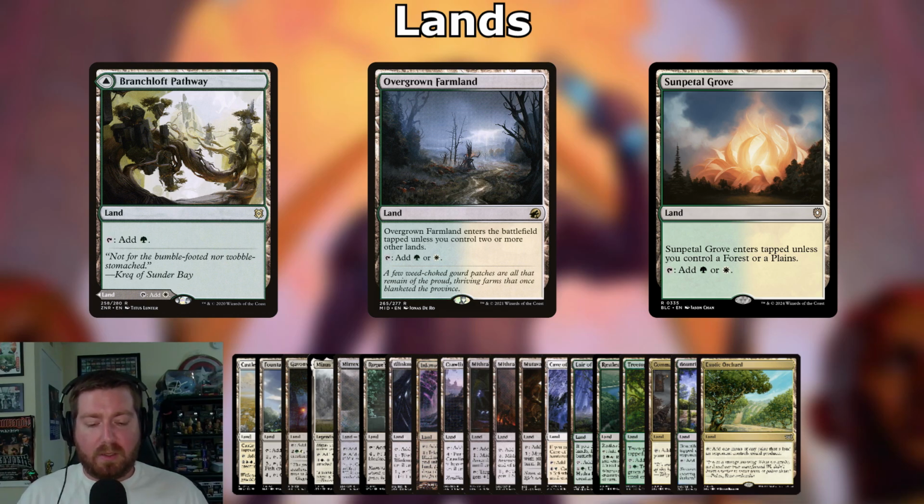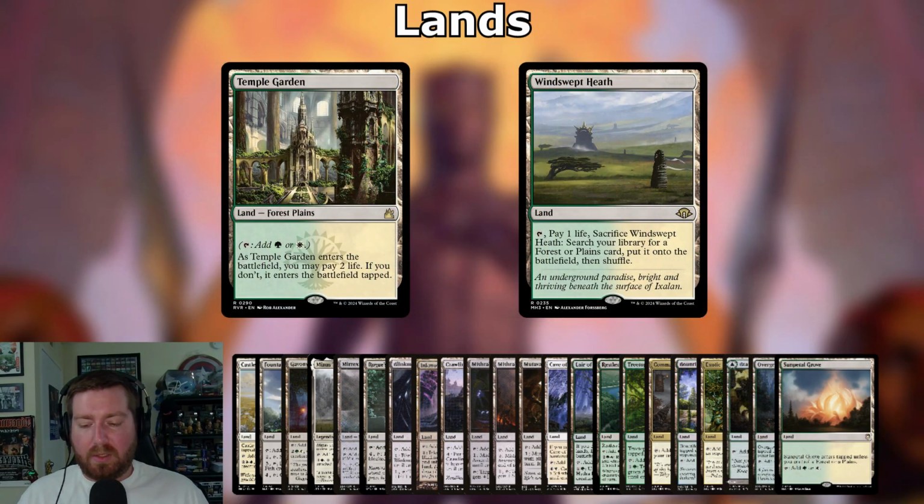Overgrown Farmland enters the battlefield tapped unless you control 2 or more other lands. Tap it for a green or white. Sun Petal Grove enters the battlefield tapped unless you control a Forest or Plains. Tap it to add a green or white. Temple Garden is our shock. It's a Forest Plains. As it enters the battlefield, you may pay 2 life. If you don't, it enters tapped. Windswept Heath is our fetch. You can tap and pay 1 life, search your library for a Forest or Plains, put it on the battlefield, and shuffle.